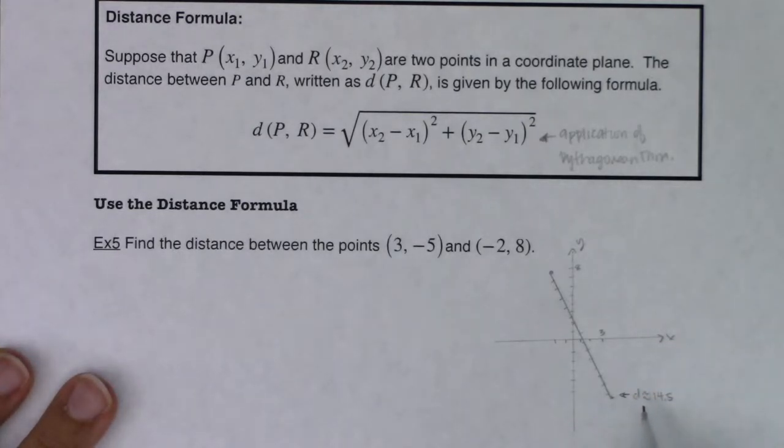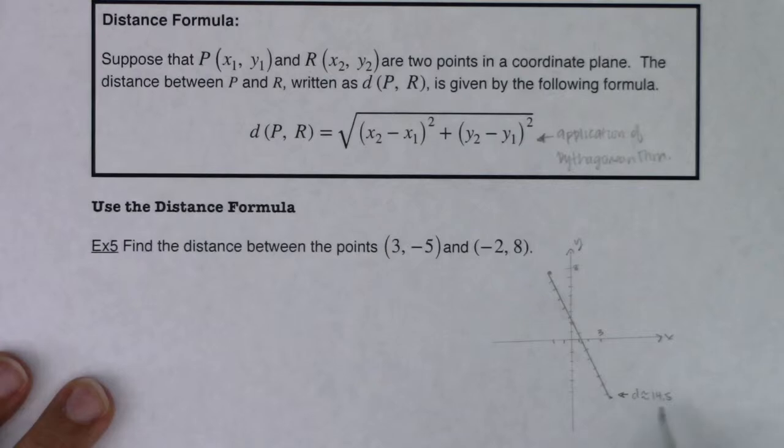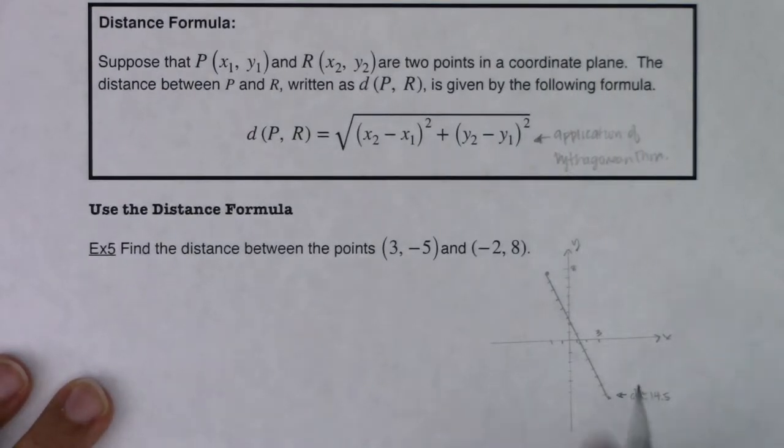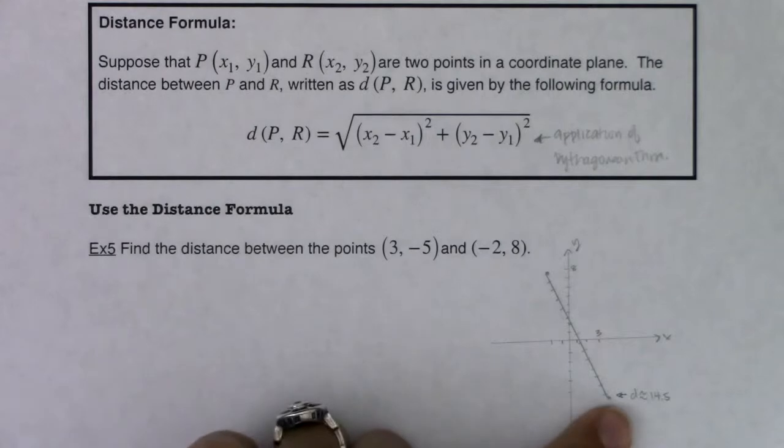I'm going to put the little approximate symbols because I don't know, right? This is a hand drawing. It's going to be riddled with error. That's okay. I just, I know the distance isn't 2 units. I don't think it's 5 units.